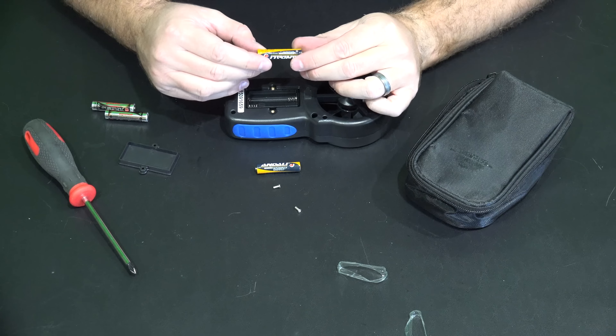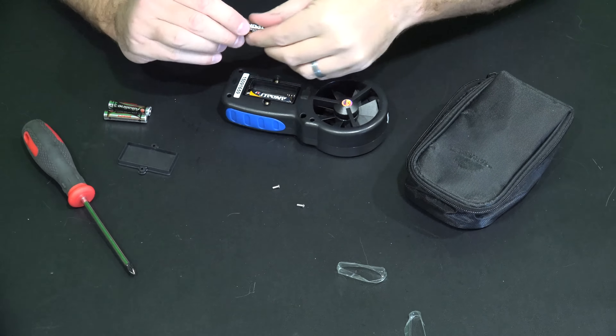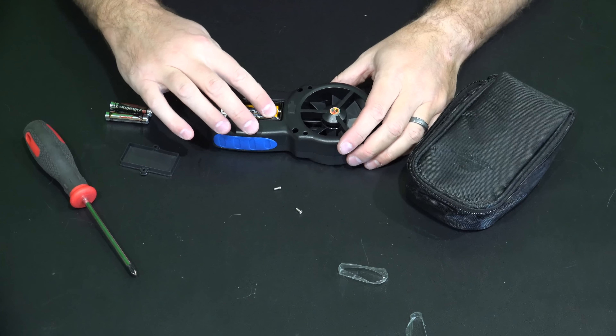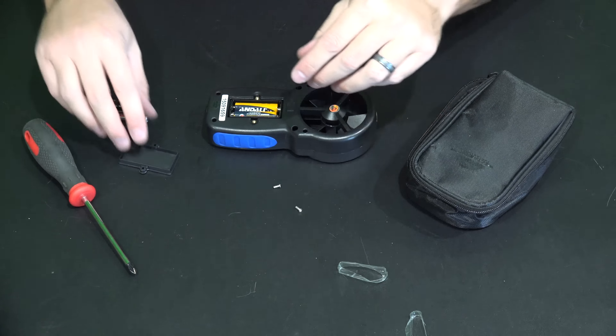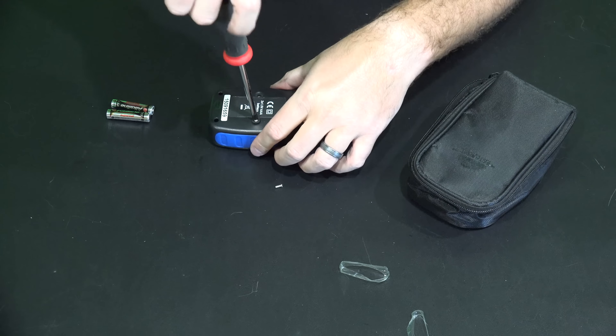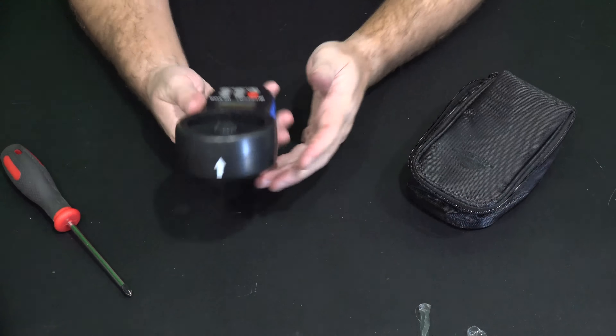So let's use the ones that came with it — these are triple-A batteries, so that's three A's. Put these back in there since I've opened them. And it's got a little diagram down below so you can tell the direction they need to go in — that's handy to have. These are definitely screws you would not want to strip the heads out of, as that would make replacing batteries very challenging. And keep in mind, if you're taking this out in the field and you're afraid you may go through multiple batteries, it's probably a good idea to take a little screwdriver with you.